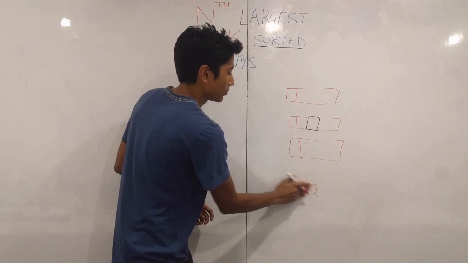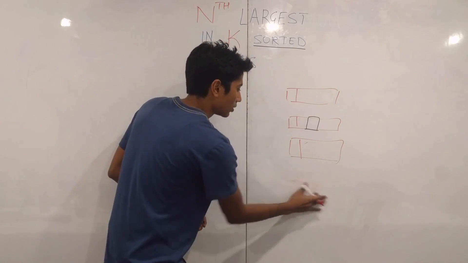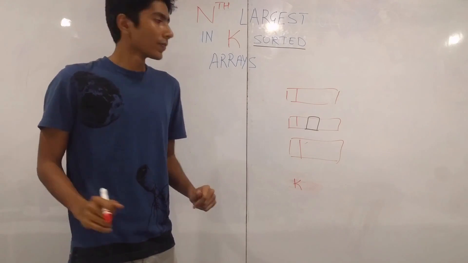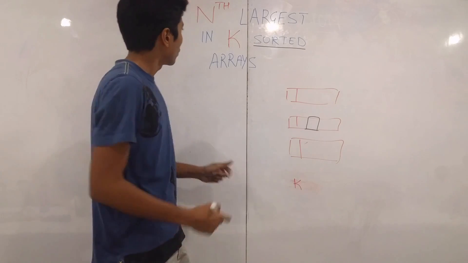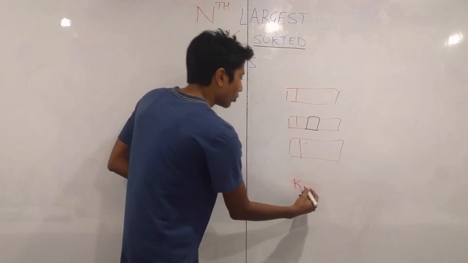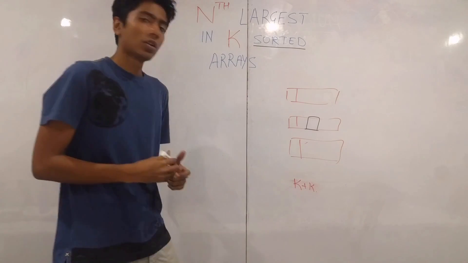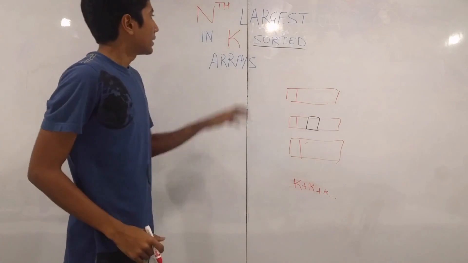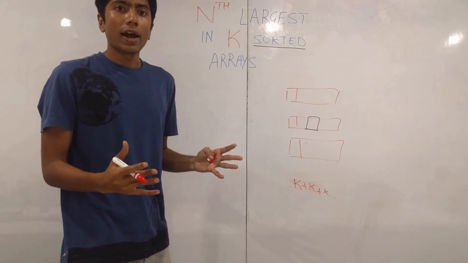You find the smallest which will take you k iterations. Let me just keep it simple. Keep orders out now. So k iterations now you get the smallest element and for the next element you need k more iterations. And so on and so forth.